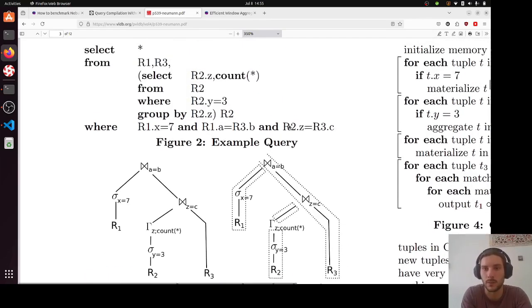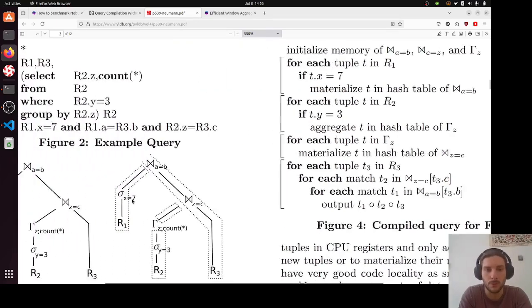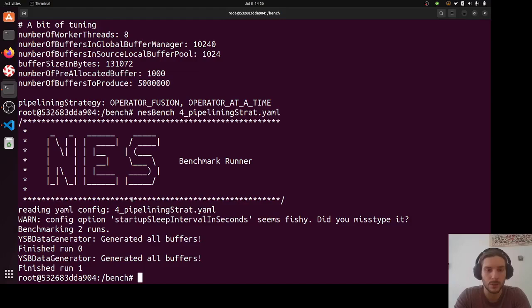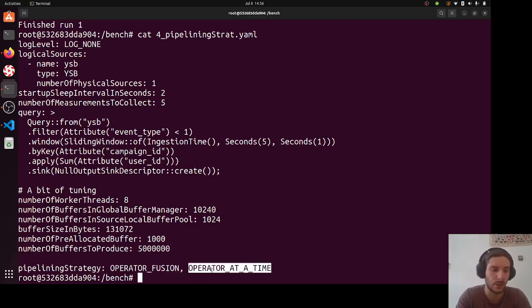On the right hand side here we see that we only break a pipeline when we either materialize or aggregate, and besides this everything is fused together. So we have this run now, and in the run we once run it with this fusion enabled, and once we treat every operator separately.